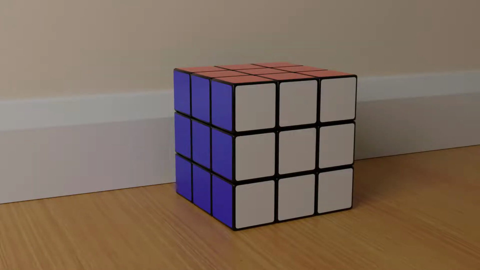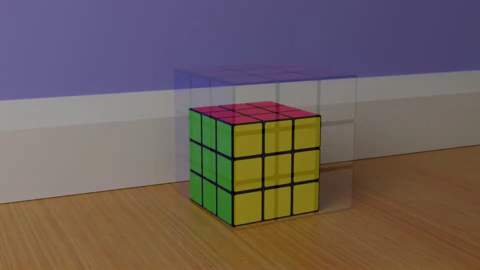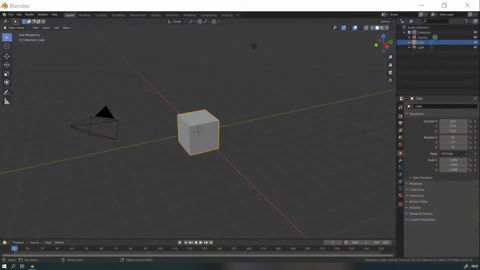So in previous tutorials we had a look at the Rubik's Cube. Obviously I've had to remake that for Blender 2.81, and what you see on the screen is just an example of the sort of thing you can make if you complete this video and then the extension video afterwards. So now we know what we're trying to create, let's see how we get there.